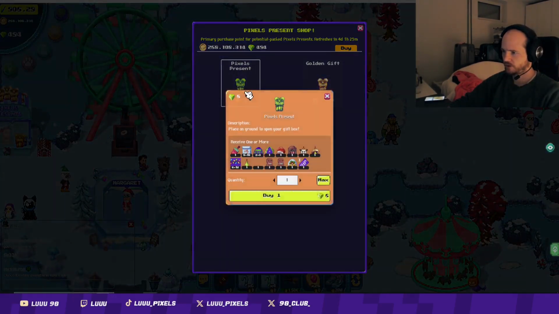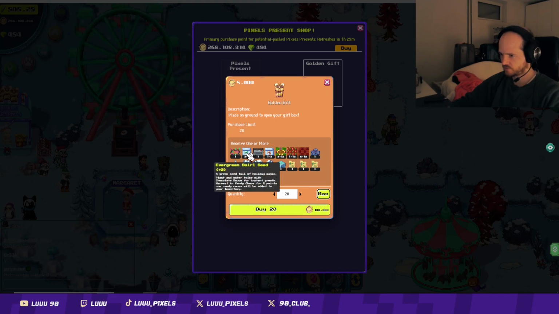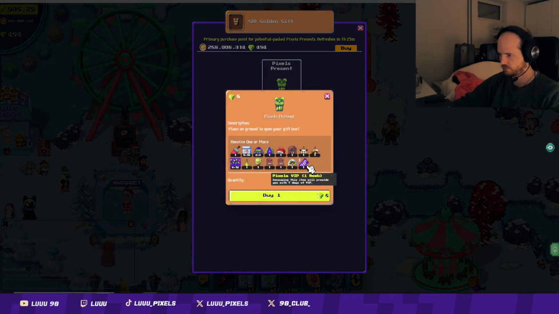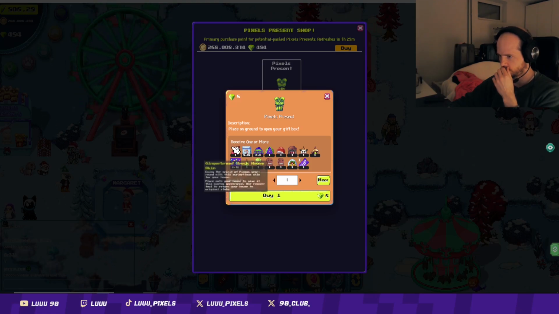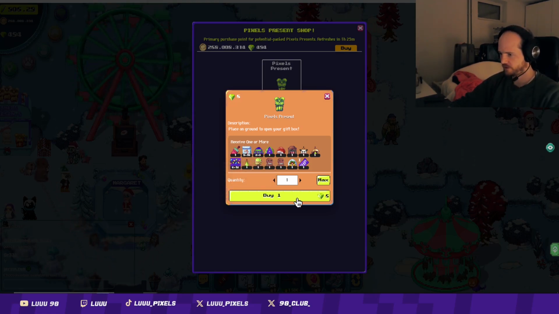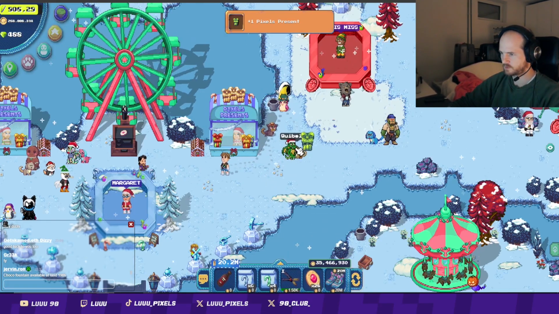You can also spend your pixels on these boxes. Actually, now that I see it, I should probably max out on the golden gift ones, because it gives me more swirls and the ice cubes and the recipes. So I'm going to get these. And here I don't think there's anything that I need. But just for fun, I guess maybe the seeds. But just for fun, I'm gonna open one of these boxes.